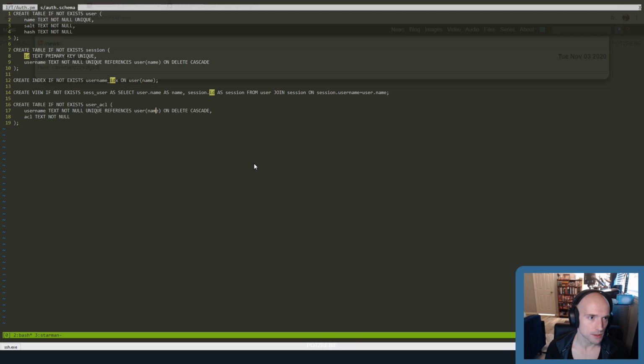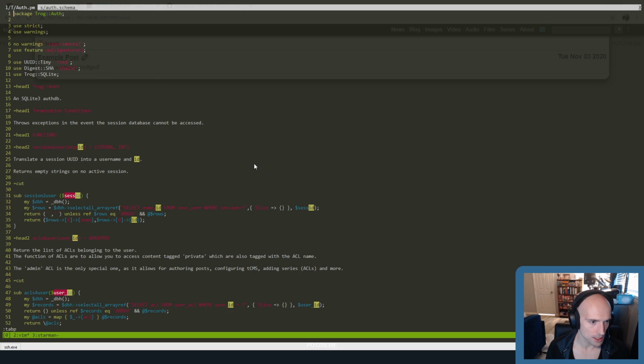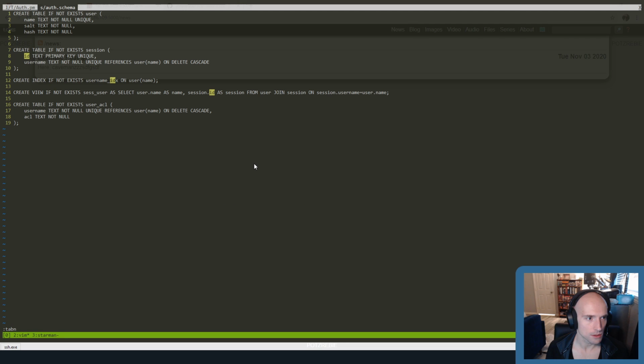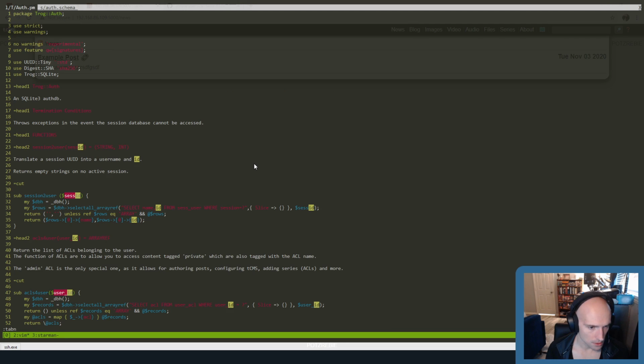Let's go back into the edit session and make sure that nothing inside of the auth is actually referencing the ID. So session to user, name ID from session, and I believe the ID is actually the session token itself. Yes, it is. So we don't worry about that.